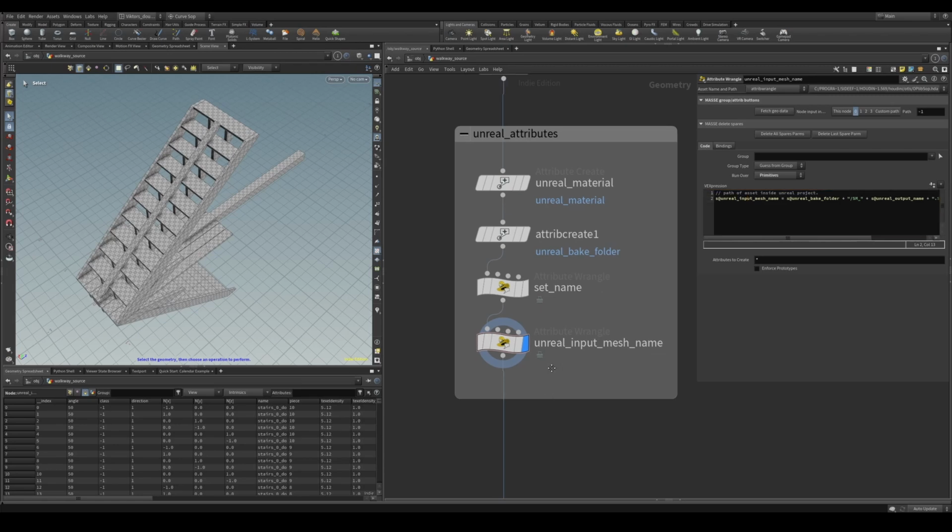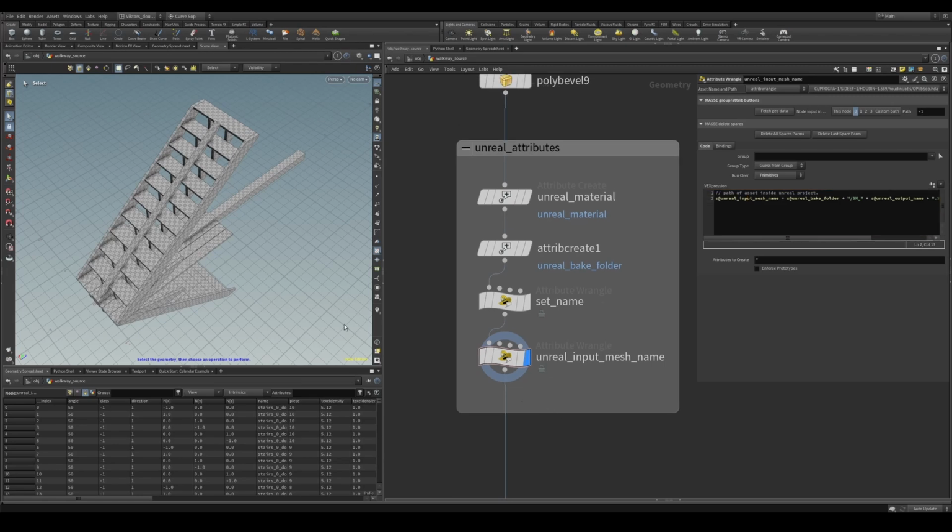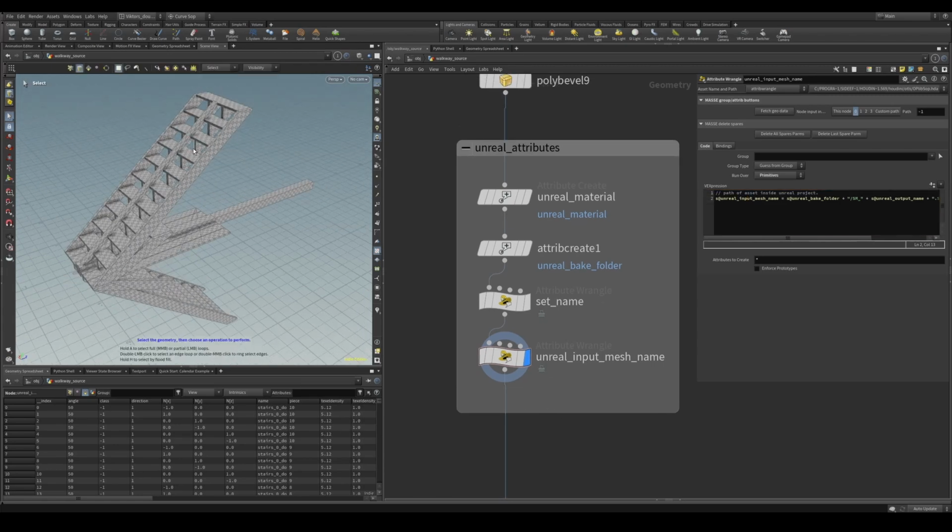So instead of manually importing this geometry back to Houdini and extracting this exact value from the mesh again, we can preemptively set this up, because we know where we are baking it, and we know the static mesh name that we're going to use for this geometry.